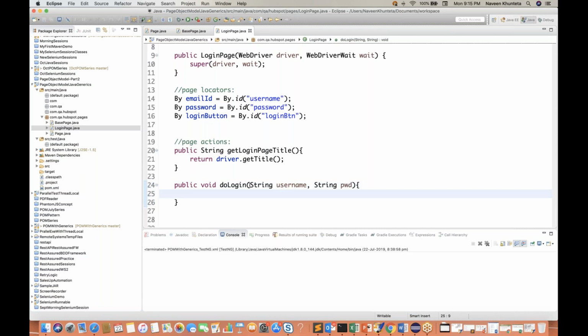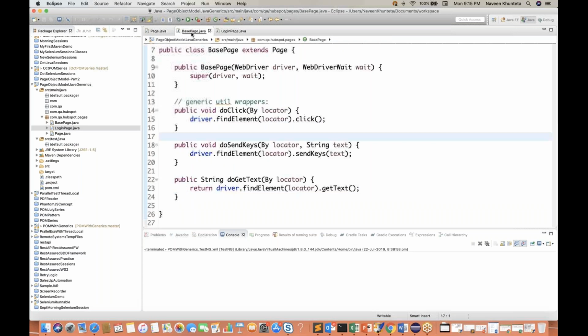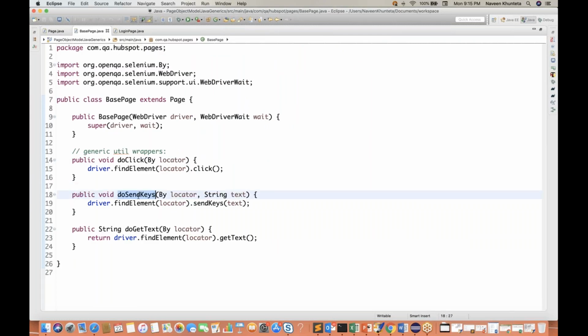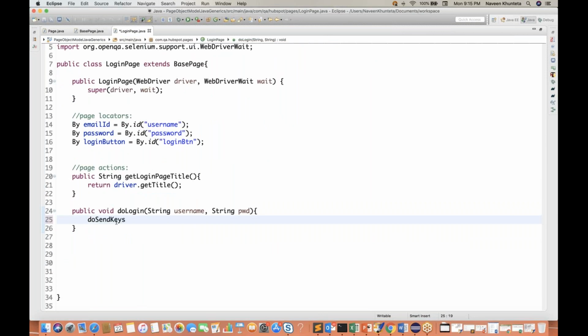And what I have to do is enter the username. To enter the username, I have already created this method, do send keys method. Can I call this method doSendKeys in my child class? Of course I can do that. So doSendKeys, which locator? The email locator. And what is the username that I want to pass? This particular username.